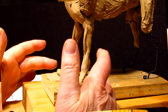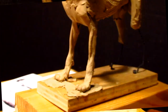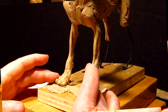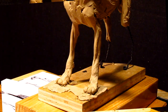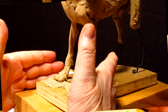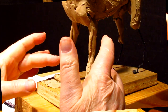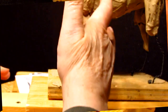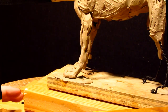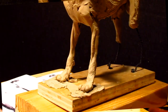I did both feet. I tried to make them both exactly the same size. I tried to make the toes the same size, and like I said before, I was just sketching in the feet and the lower part of the leg. I'll put more detail into the shoulder and the upper part of the leg next time, which will be next week.